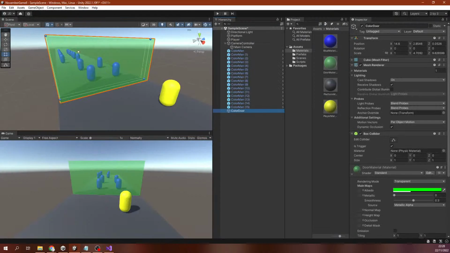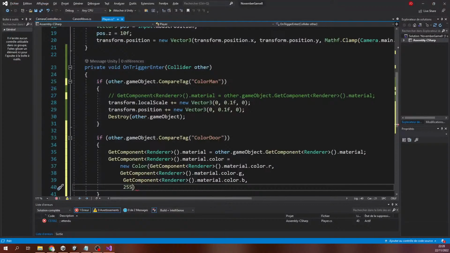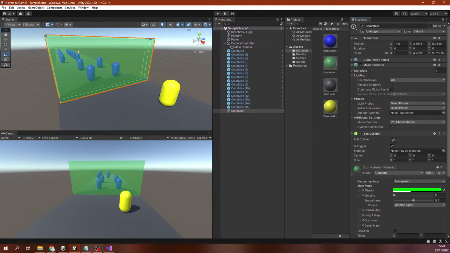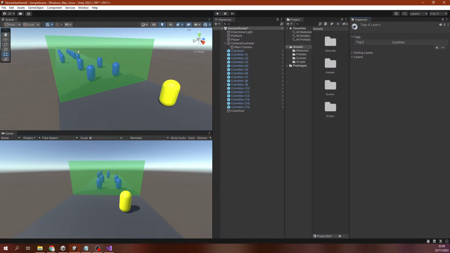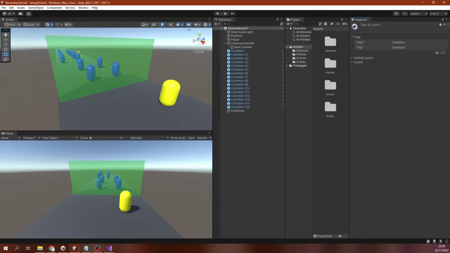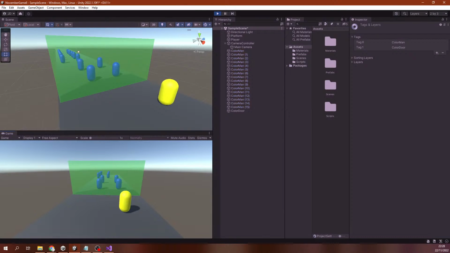Wait, the value can go to 250. Yes, that's it. And now we should be working, I think. Okay, I didn't add the tag to it, so let's add this right now. So the color door, and now let's test that again.